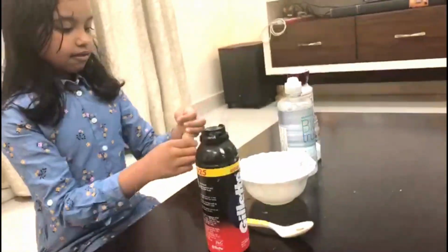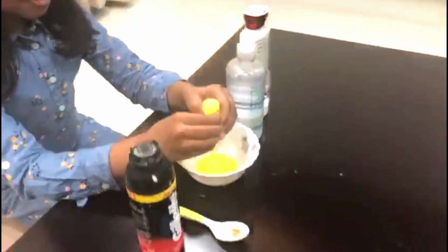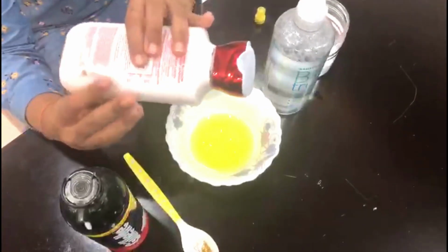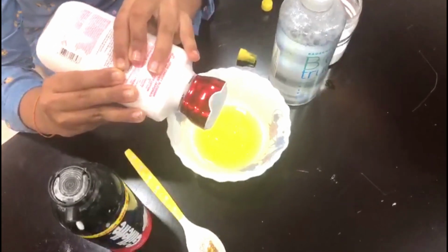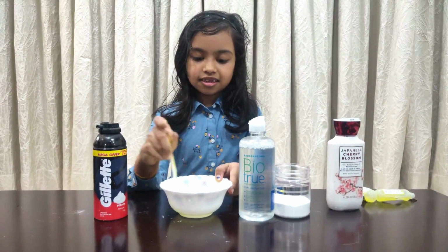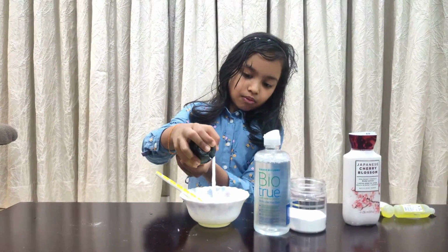First, you need to pour a glue into a bowl. And then add a lotion and mix well. It's time to make your slime fluffy.